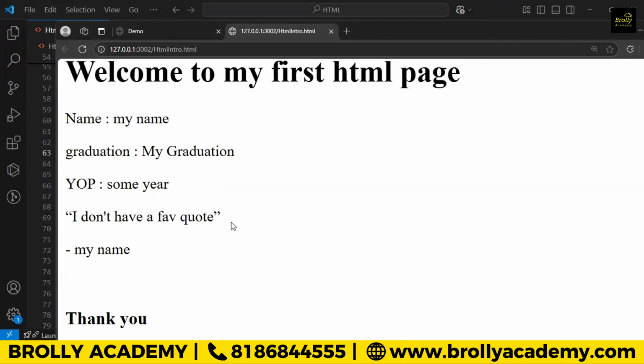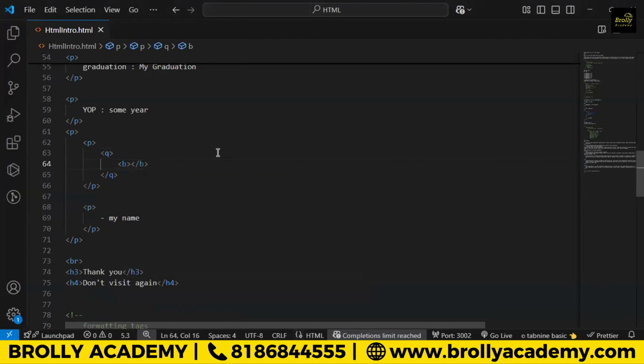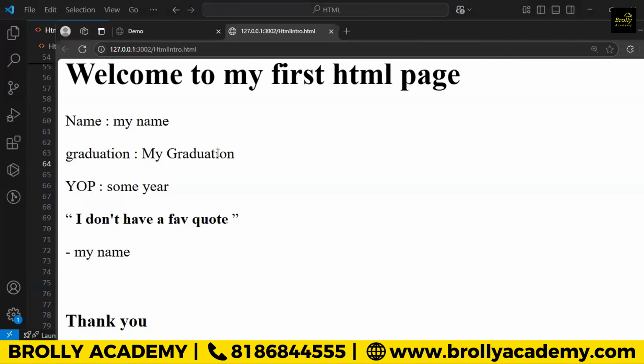So you might be wondering, can I change the size? Like, can I make the text darker? The answer is yes. So how? My intention is I want to make this text look darker. Whenever we are discussing dark, that means bold. But what's happening here?